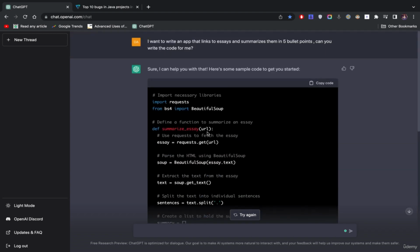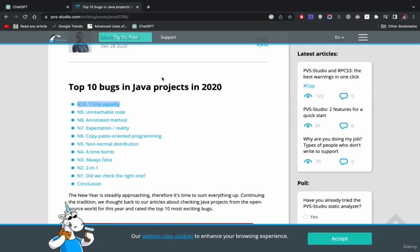Also, there's another topic that I want to cover, and so I'm just going to hit new thread, in which is code debugging. So for my experienced coders out there, we understand the importance of semicolons, periods, slashes, and these things have a major difference in whether the code works or not. We all understand that you can be at 3 a.m. staring at a screen for 6 hours and the code just isn't working, and it's because you misplaced a period. That can be extremely frustrating, but with the capabilities now, you can enter in your code, and the AI will be able to determine what mistakes you have made.